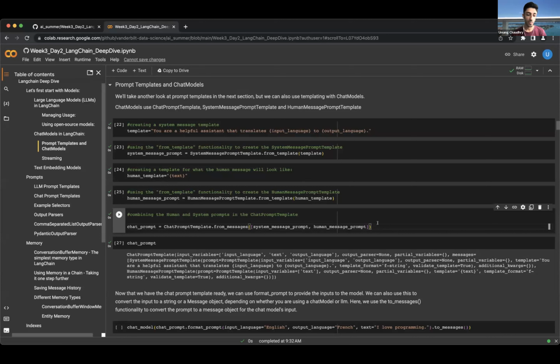Sometimes I've seen that if you put the system message and the human message in one single prompt, it tends to not exactly follow instructions all the time. So it ensures that, at least from the system message perspective, its behavior is standardized. Okay.